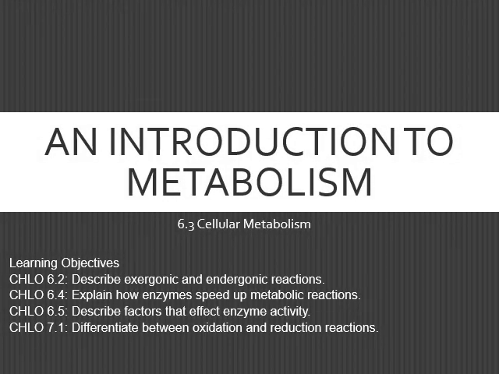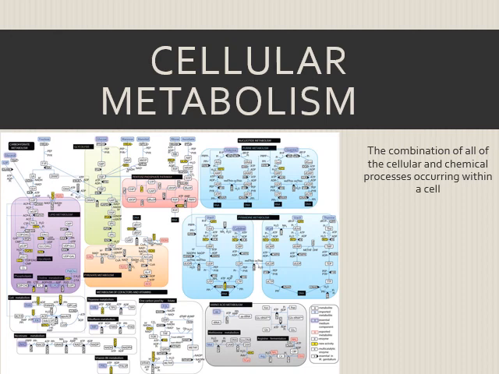All right, so we've gone into how enzymes work. We've gone into how to speed up reactions. Now we need to get into how those reactions happen, where they happen, and what's going on in the cell. So we're going to talk about cellular metabolism: all of the reactions building things up and breaking them down. Cellular metabolism is the combination of all of the cellular processes across the board happening in the cell.